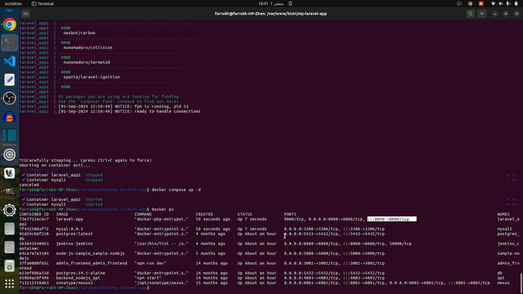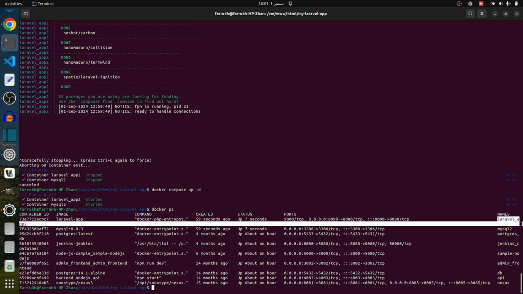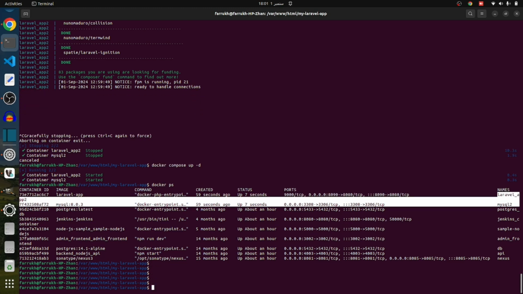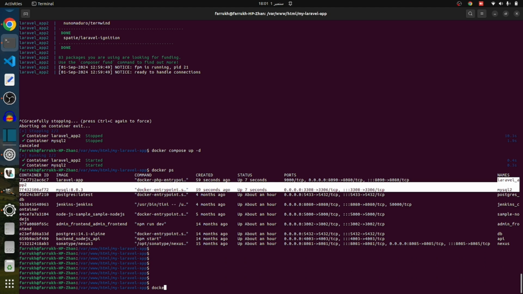Another one is 3308, which has been forwarded to 3306. It's a second container, and the container name is MySQL. So I have two containers from this command which are listening here.